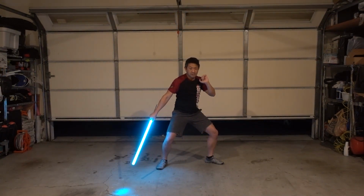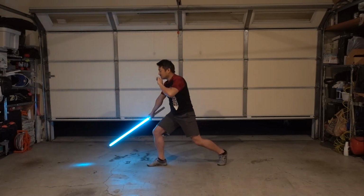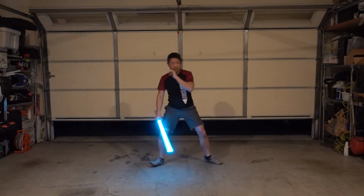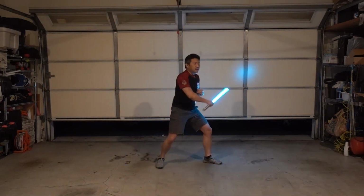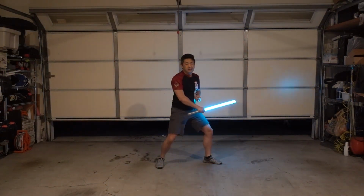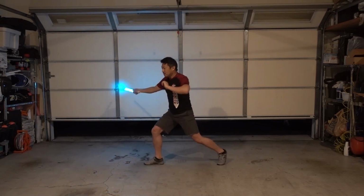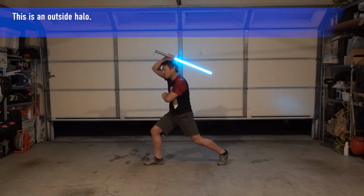So from here we're going to start over. So I'm just going to halo again. I'm going to do another spin step here, spin pivot. So I'm going to go like this, just on the other side now. And then I'm going to halo this around this way as well. So I'm going to finish the sweep here, spin, halo around, and then I start from where I began.